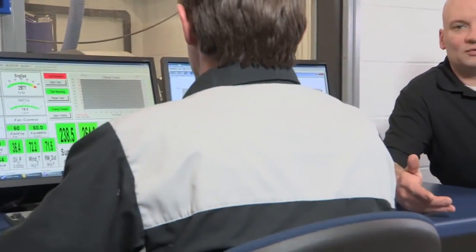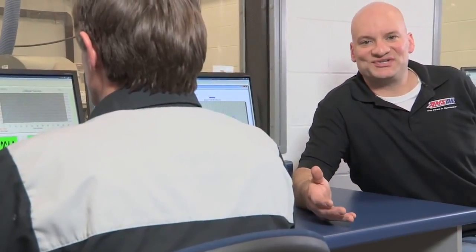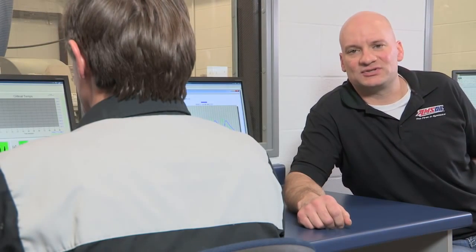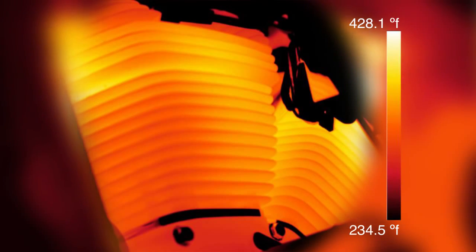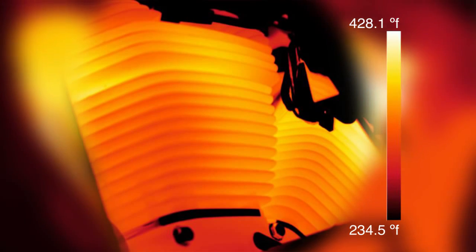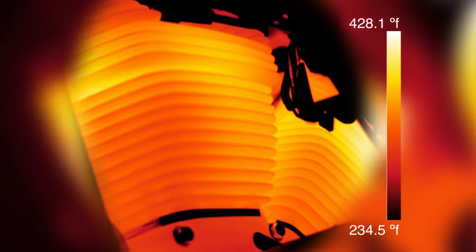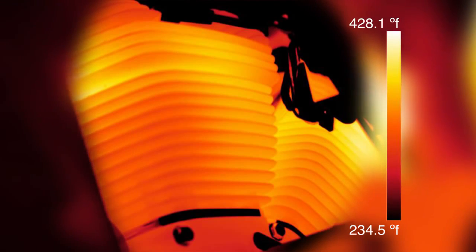We programmed the dyno to simulate conditions that you would see maybe at a motorcycle rally, where there were periods of extended idling, extremely slow driving. Remember, we took all of the air cooling away from this engine, so it wasn't long before we started seeing some extreme temperatures. The temperatures began to rise extremely quickly. In this shot from the heat imaging camera, you can see that the temperatures in the upper cylinder and the lower head region were 430 degrees Fahrenheit.